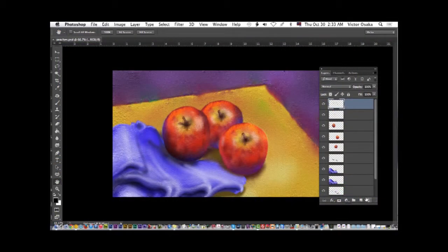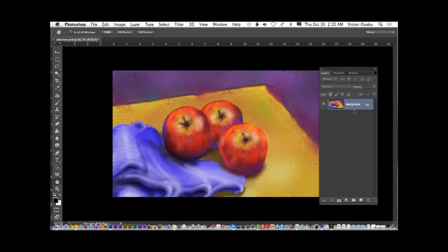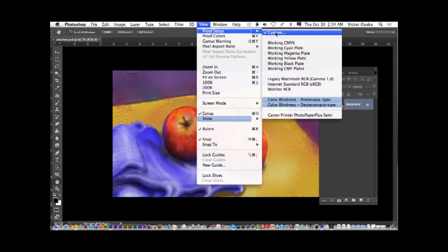In Photoshop, we're going to duplicate the image and save it as a soft-proof TIFF file. I like using a TIFF file because it maintains absolutely every bit of image data. Here are the steps that I'm going to use to soft-proof. First, we're going to flatten the image, so we have a single layer. From the top menu bar, I'm going to choose View, Proof, Custom.